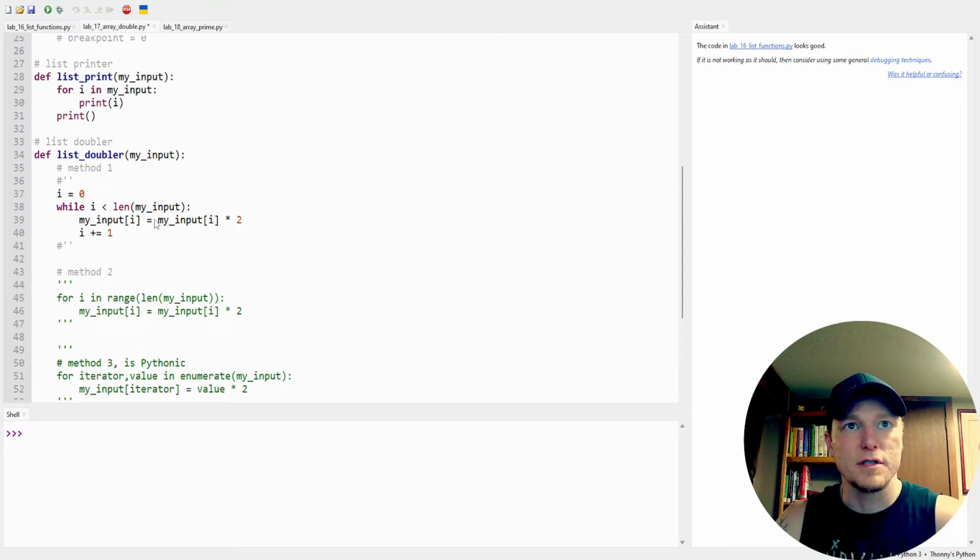Okay, so this is the first method that I have for you in order to go through all the items in a list and then perform some action on it. The action this time is just multiplying by 2, very easy. The action is not the hard part. It's how do we loop through a list and then access each element in the list. So one way is by the index value of the list. That's a pretty good way. Let's see what else we got.